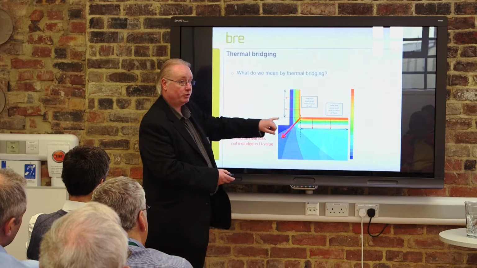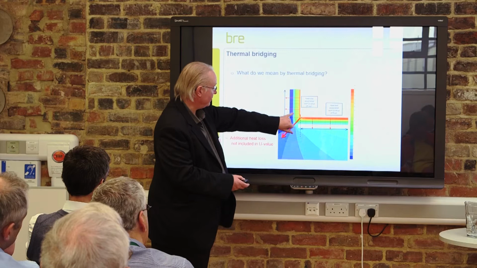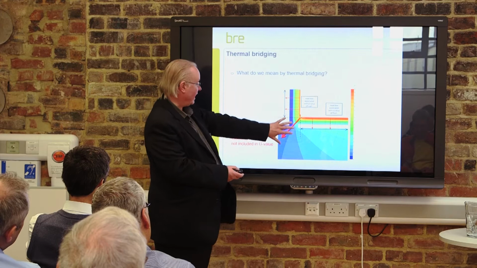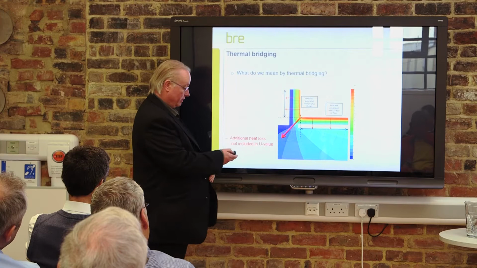And if you look at the way that the actual heat flow occurs, you can see on this particular one, there is additional heat flow from the wall into the footings below ground level, below floor level. So therefore, that will have quite a high heat loss in terms of thermal bridging. And obviously that's a computer model, and what we need to do is also demonstrate it happens in the real world.